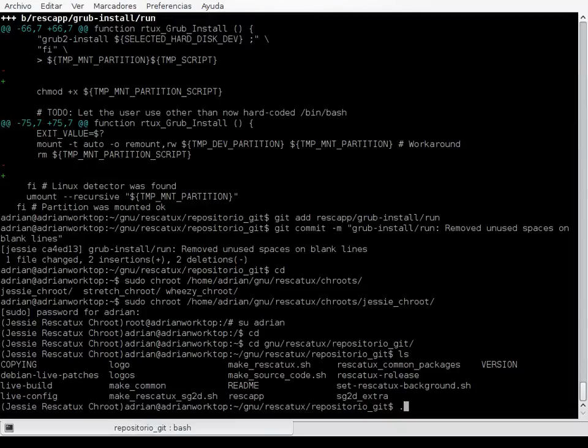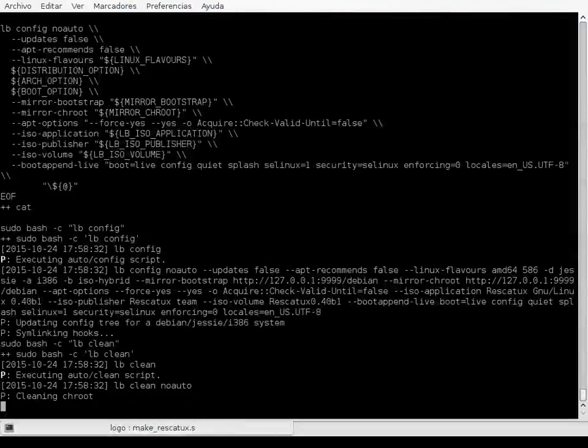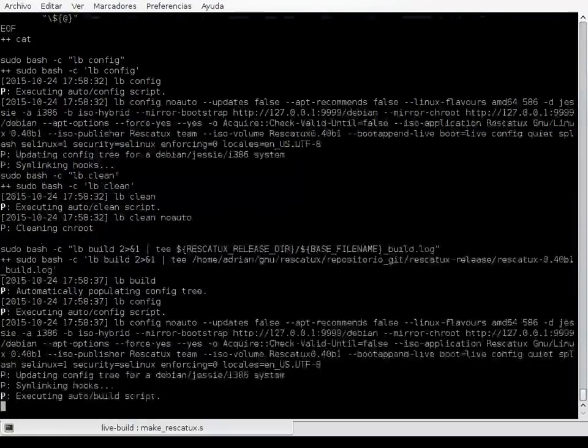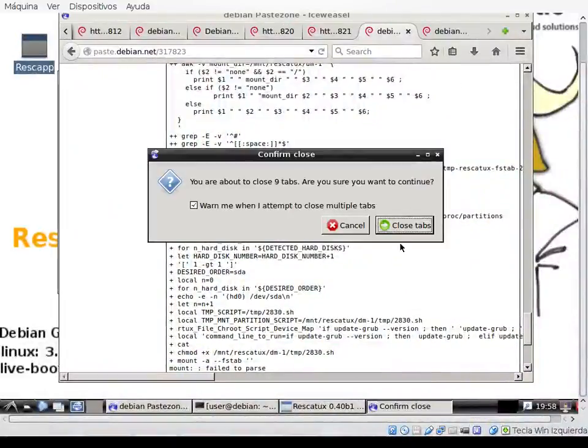Okay, so now I have to make Rescatux, and it's going to build the Rescatux 0.40 beta 1, and we will be able to test if it works or not. But anyway, I must leave.